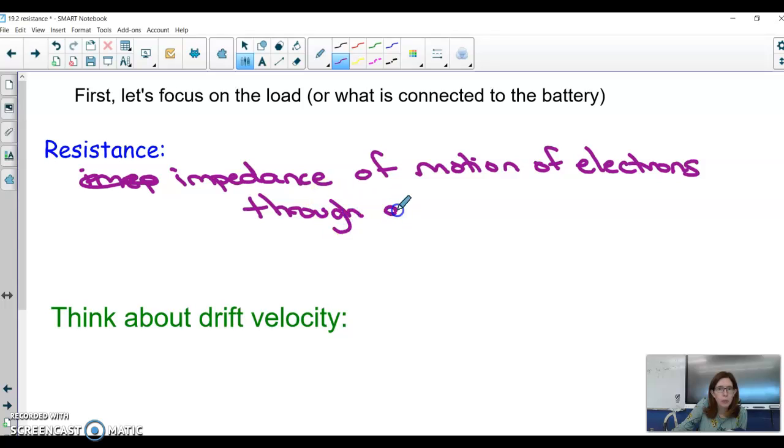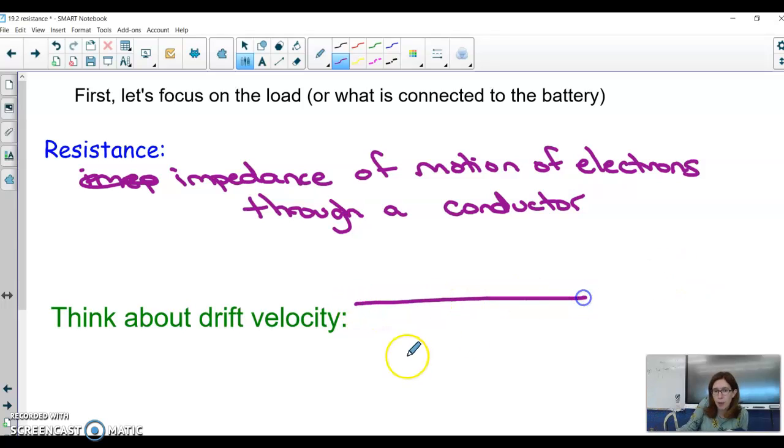through a conductor. So as we've talked about before, electrons don't just have a free path as they're trying to get through that conductor. There are things getting in the way. There's the molecules. Conductors are made of something, if it's copper or aluminum, whatever those molecules are, and they get in the way. They're moving around. So the electrons don't just zip on through. There's stuff keeping them from being able to move nicely.